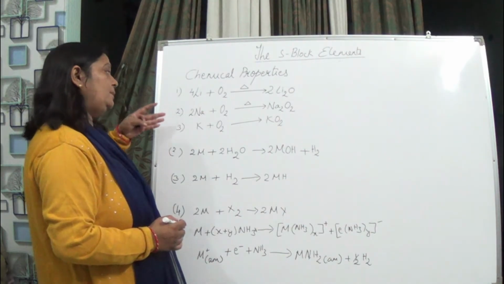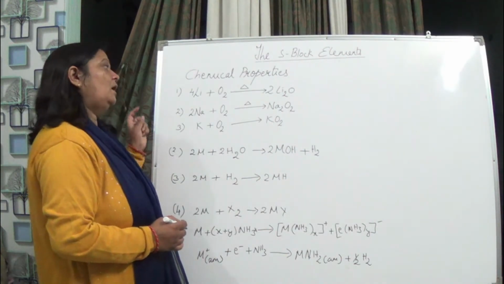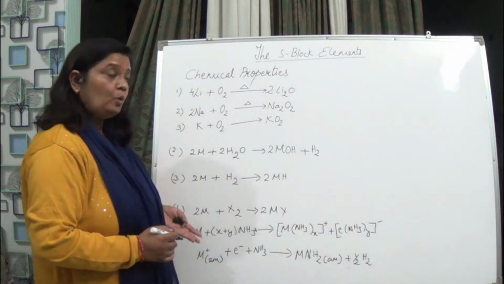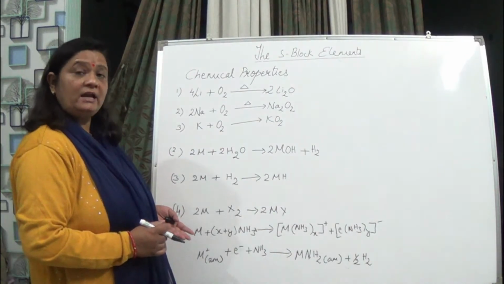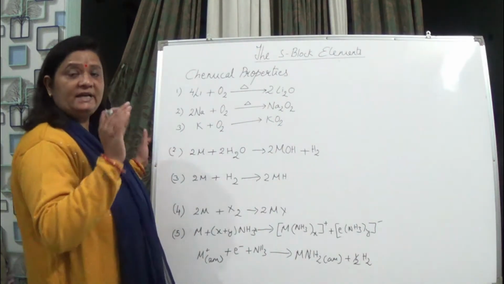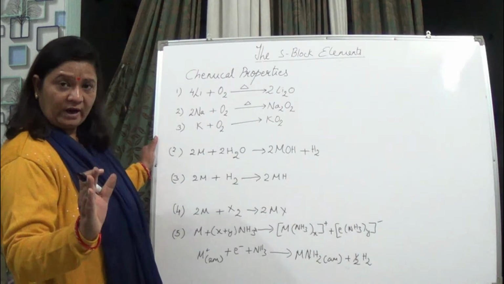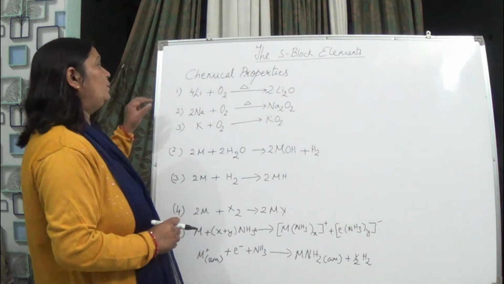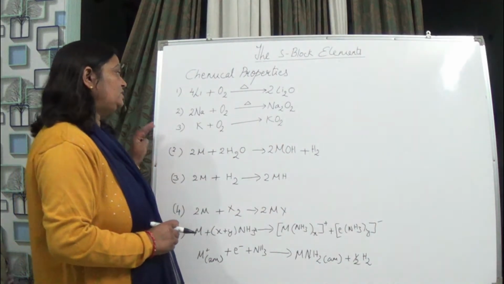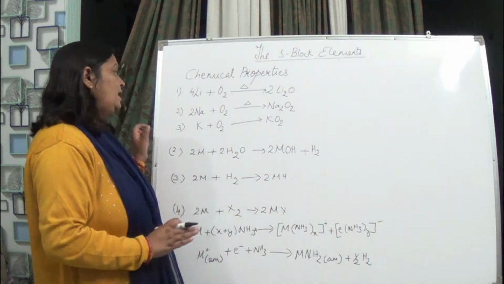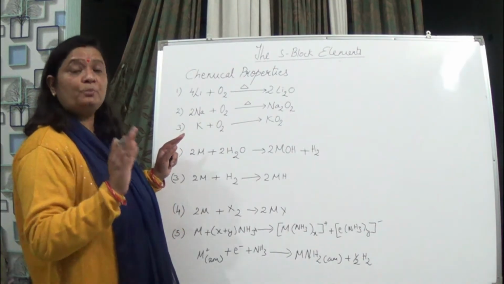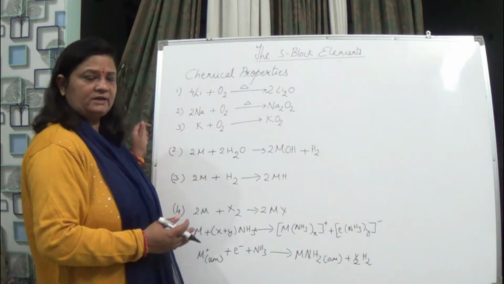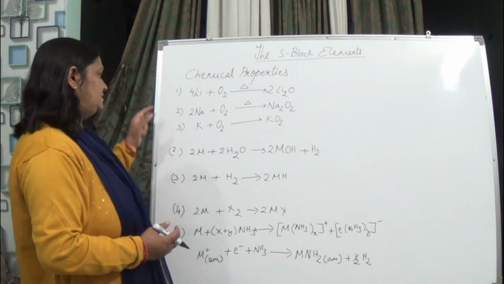Lithium, sodium and potassium can also form other oxides. Like sodium: Na2O2, Na2O can also be formed and NaO2 can also be formed, but the conditions should be provided. But basically, when they react with air, lithium forms lithium monoxide, sodium forms sodium peroxide and potassium forms potassium superoxide. And if conditions are provided, all the alkali metals can form these oxides.